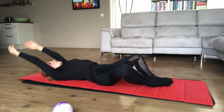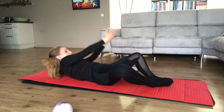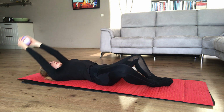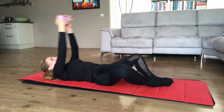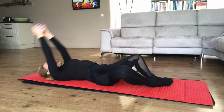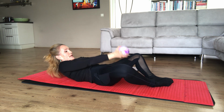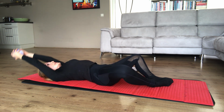Try to feel the opening in the hips, and back, and left, take the ball, and up, and forward, and up, and to right, and up, and forward. Really breathe in now, and exhale as you come up. Breathe in, and out. Breathe in and out. Breathe in and center. Breathe in and out to finish it.